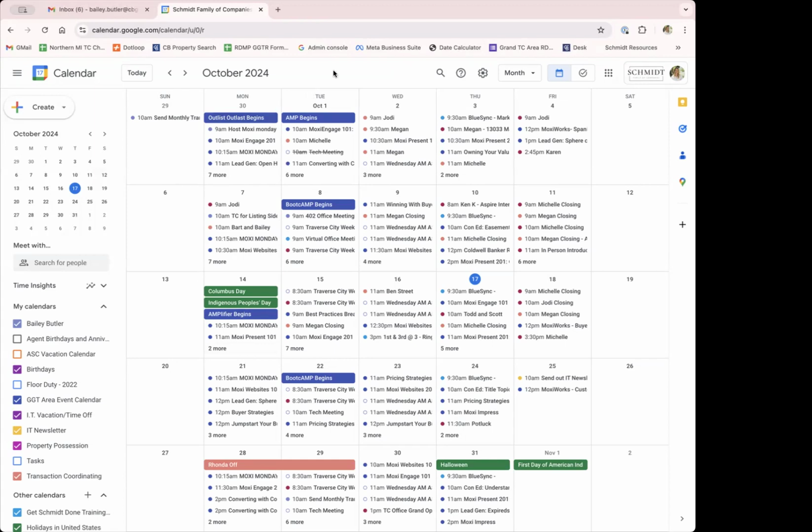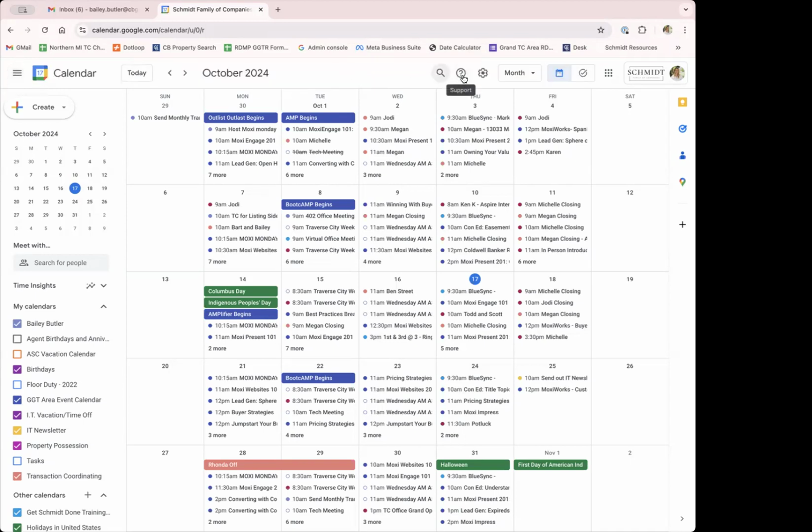So to start off, I'm just going to give you a brief rundown of the page and some different things that you can find on here. Starting over in the right-hand top area, there is a little search glass. If you are wanting to find a specific meeting with someone or a holiday, you can always use the search bar here to find it quickly if you don't feel like scrolling through all the days or months to find it.